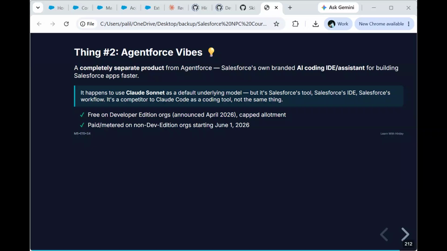It uses Claude Sonnet as its default underlying model. But make no mistake, it's Salesforce's own tool, Salesforce's own IDE, running Salesforce's own workflow around that model. It's a direct competitor to Claude Code as a coding tool, not a rebrand of it, and not the same thing we have been using in Module 3.